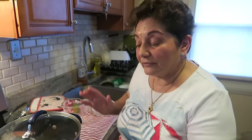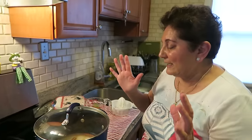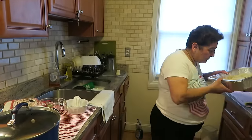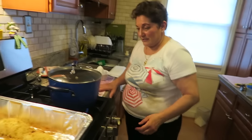What you do after this is cool, we pour on top of that and you cover it up and you let it absorb all the syrup. I'm gonna put the other one in. Okay, that's it. But that's our main concern here.